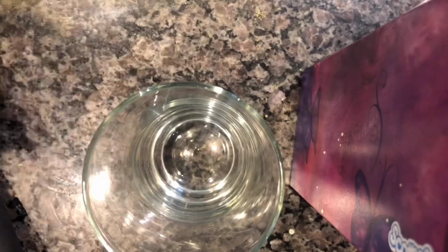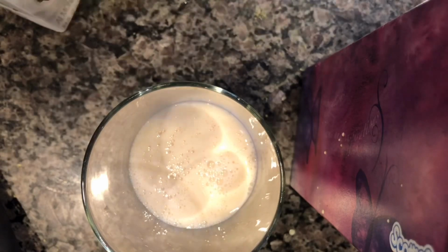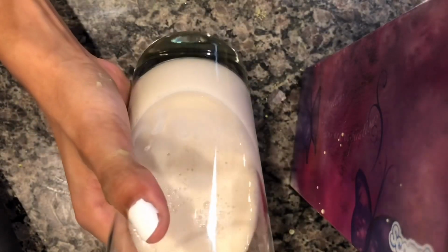And here's my cup. So let's go ahead and add some milk. You need some milk. So there's our almond milk. I didn't fill it up to the top. I filled it up about halfway.